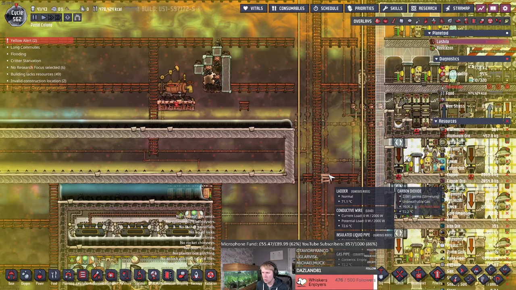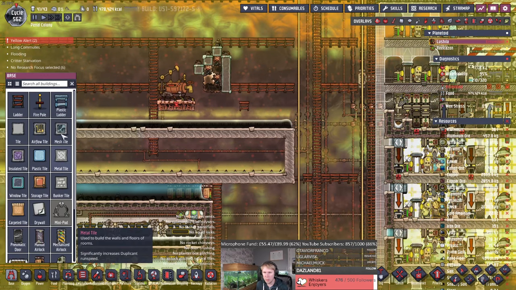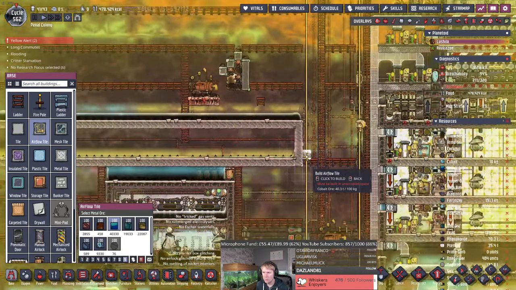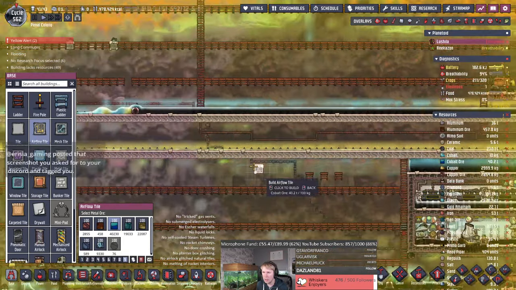Here's what I'm thinking. Outside pressure does seem a little bit lower. Let's just put an airflow tile in here for now and see how it goes. Just one. Or just two, and I can let the CO2 escape.